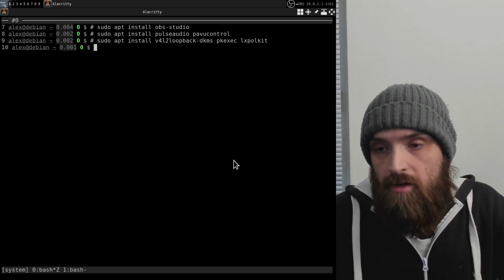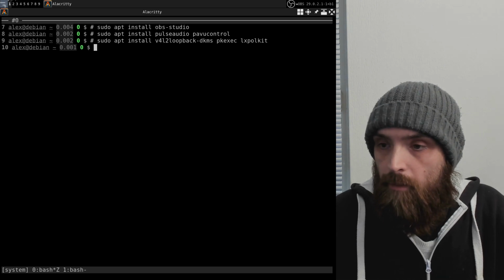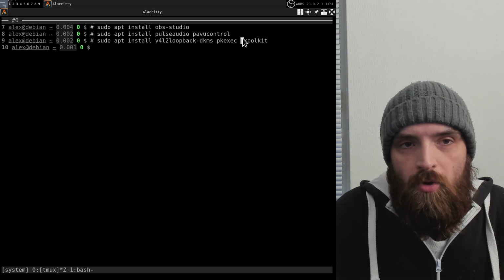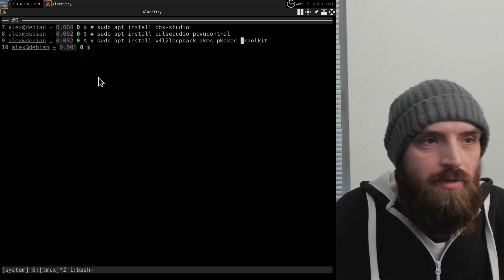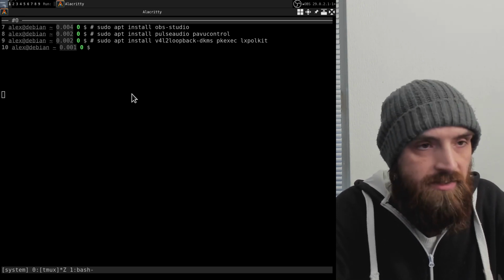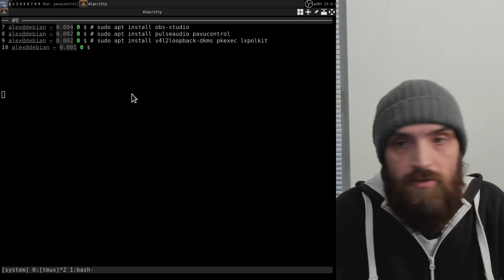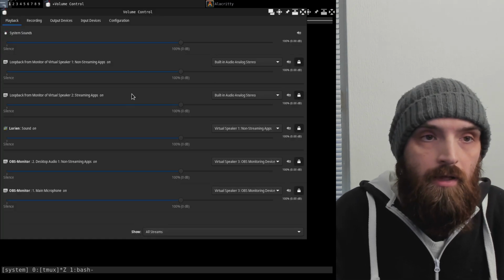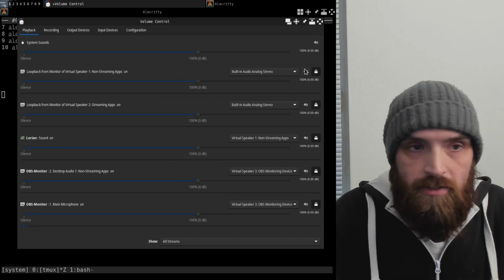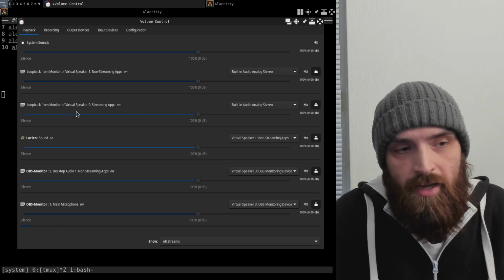Alright, so these are the things that you need to install in order to continue with this tutorial. So now let's open up pavucontrol and see what it looks like. In Awesome Window Manager, I can simply press Super plus R and start typing pavucontrol and then hit Tab. It'll auto-complete it and open up the interface. The first time you open it, you'll see something like this, except for certain virtual devices that I have already set up here.